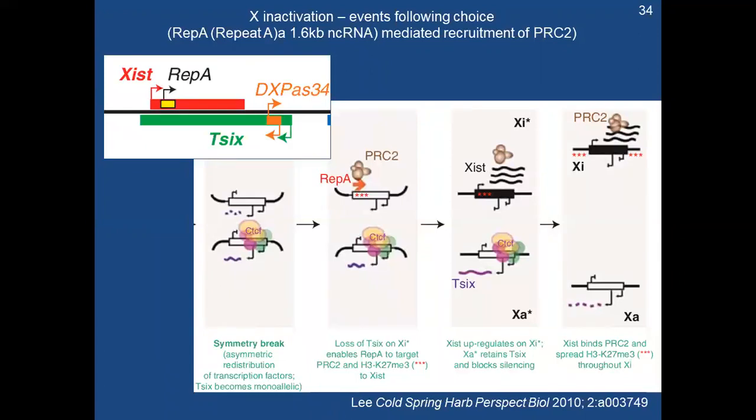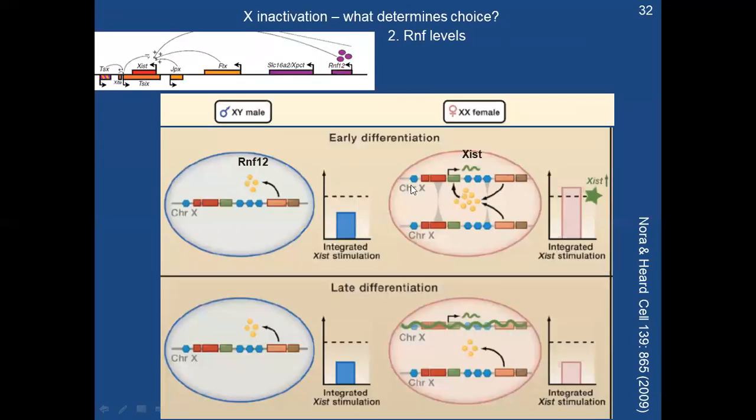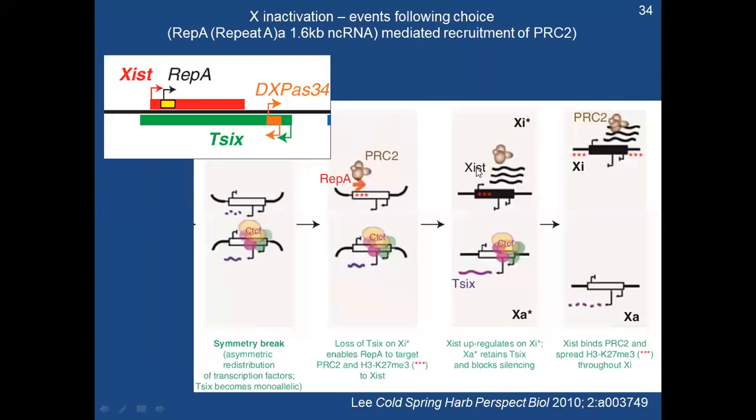All right, so that was the second mechanism. There's a third mechanism, and this relates to how X chromosome inactivation can spread. So this is a complex image, but what it's showing is a simple thing. Here we have no Xist transcribed. Then we have the RNF proteins recruited to one of the chromosomes. Xist begins to be transcribed.